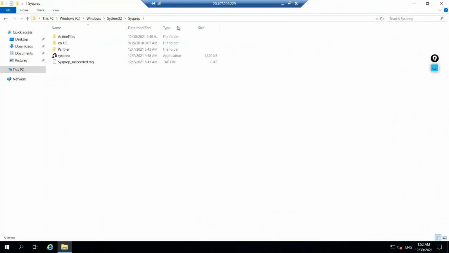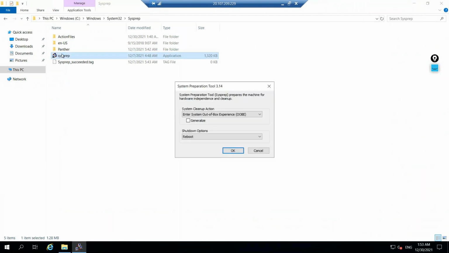As and when I say enter, there are a couple of files here, and I am just looking at one particular file called sysprep, which is an application. So I'll say great, I have this file. Let me go here and double click on this file and run this. So it says, okay, fine, the system preparation tool is ready. What do you want to do?